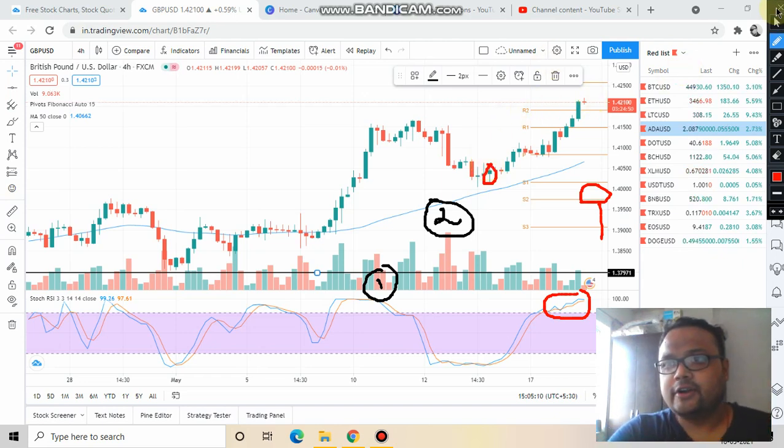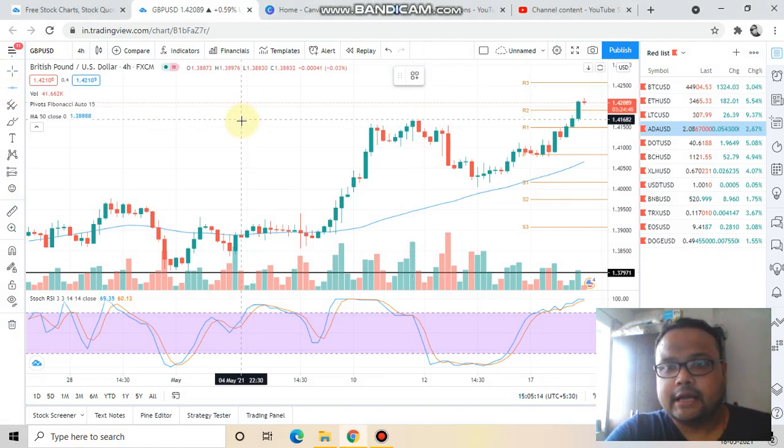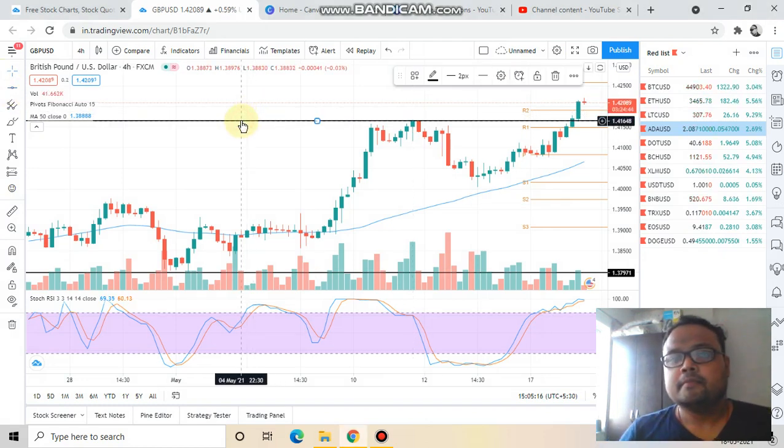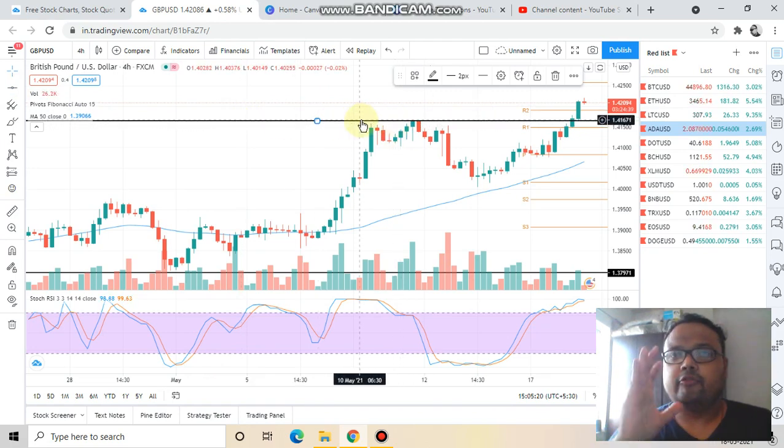So, the third trading opportunity. If you remember correctly, I told you that the market has resistance at this particular level, and if we just look at the chart right now, we can easily see that there is a breakout. The market has crossed the resistance beautifully, isn't it? But there's a but here.